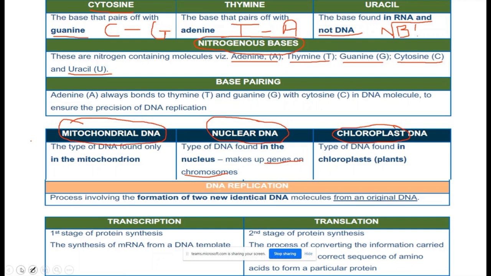I can see there is a school that mentioned that they've done meiosis, but meiosis I will do on the 7th of March. I think it's going to be very unfair towards the other schools if I talk about meiosis now. So we will get back to meiosis on the 7th of March.